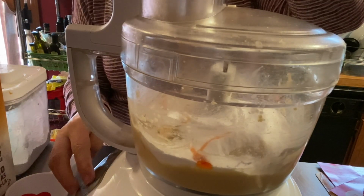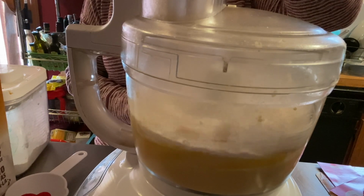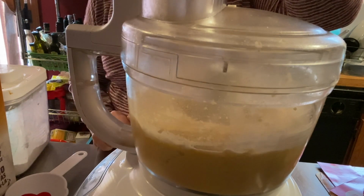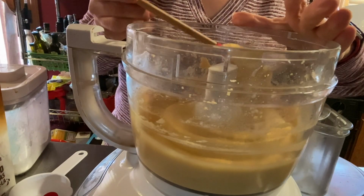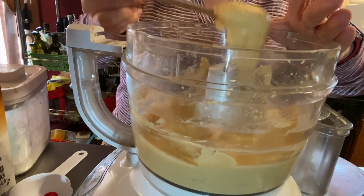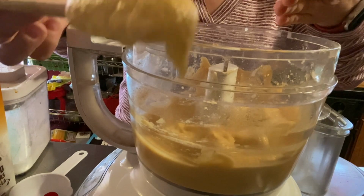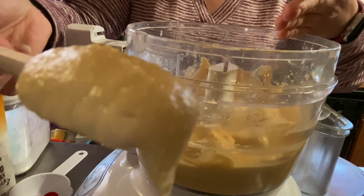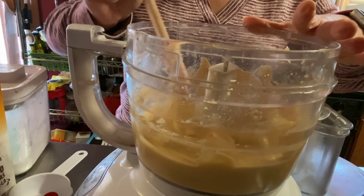Left, right, left, right. I whizzed it around for about a minute or two to make sure it's smooth and the consistency that I like. Just to give you a show. There. Looks like cake batter to me, I don't know about you. Let's give it a taste though.